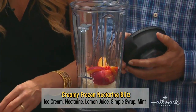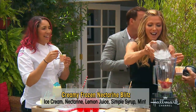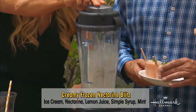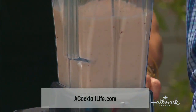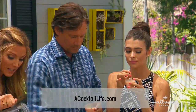Okay. Some simple syrup. Very simple. Vodka. Don't let it fool you. You can add it, and then just hit the blender. Oh, that's really good. Just like that. You can really taste it. Is it delicious? Because it's fresh.